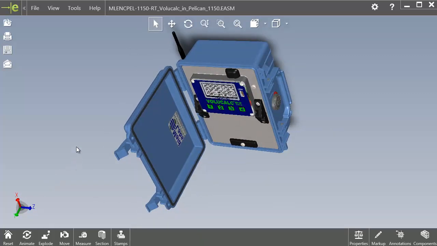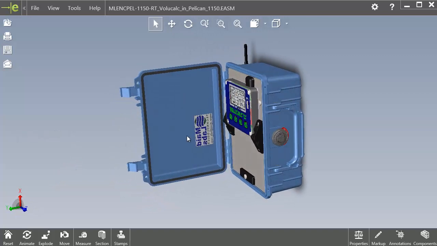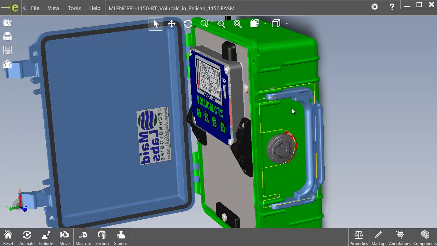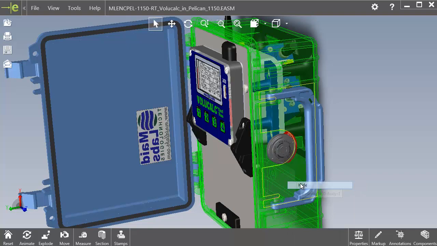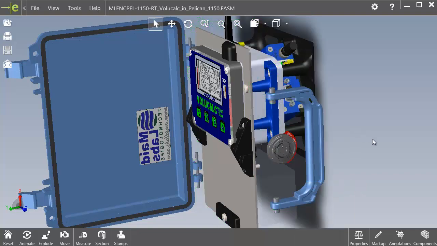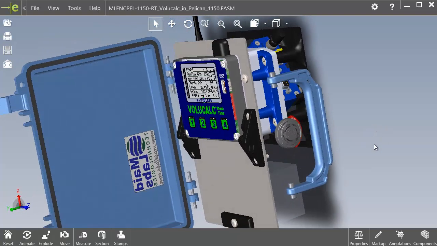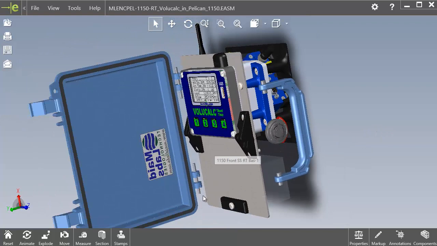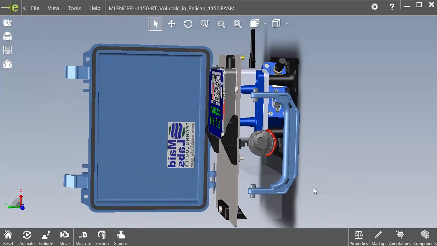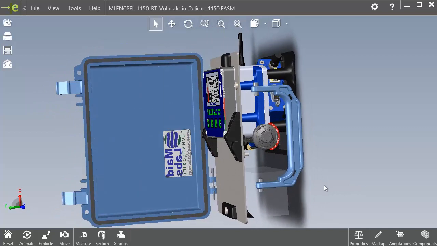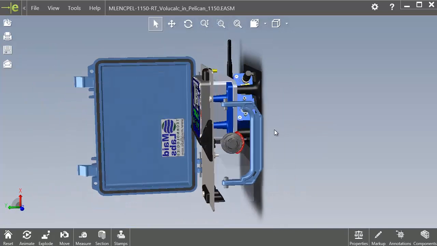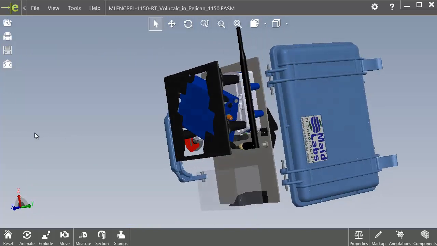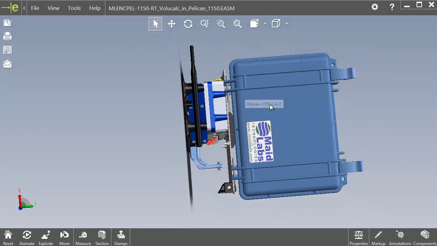in which in this case we do have a modem, and let's use one of the features that we have with this software here. Let's make it transparent, or even hide it. Let's hide it. It will be even better. So what we have here, we have a door that completely opens so that if you want to connect anything, it will be easy. If you want to put a battery backup in it, here we have the space that would be used by the battery backup. Here's a modem that we have put inside below the instrument.